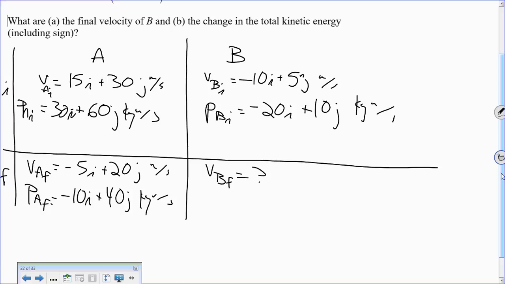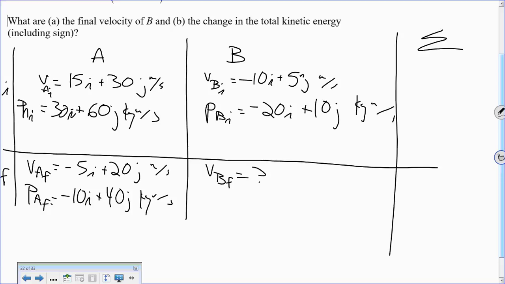Momenta. All right, so conservation of momentum says what two things are always equal? The change in momentum for one object is equal and opposite to the change in momentum for the other. So one thing I could do is find the change in momentum here. I would do negative 10 minus 30 and 40 minus 60. That would give me the change in momentum for object A. I could reverse it and apply that to B. Okay, that's fine, but because of the negatives, I personally prefer to think in terms of the totals. So I'm going to do it that way. If you want to do it the other way, there's no reason why you couldn't.